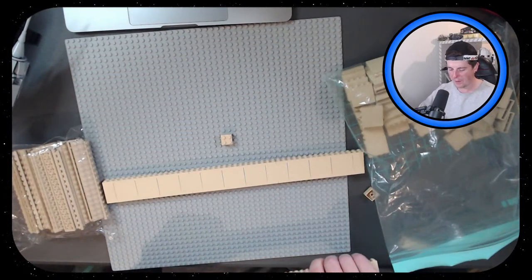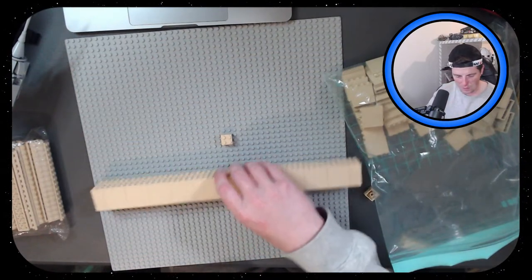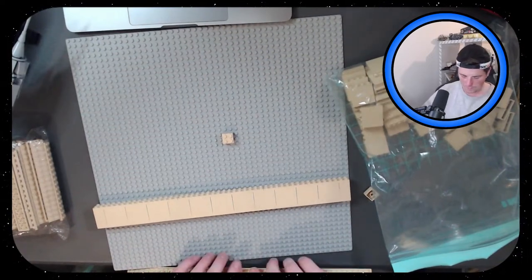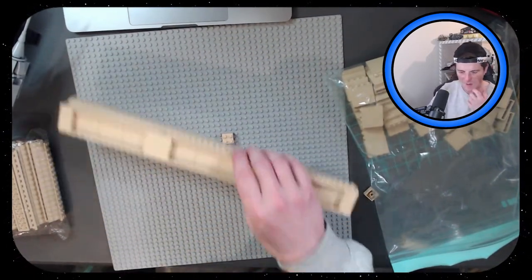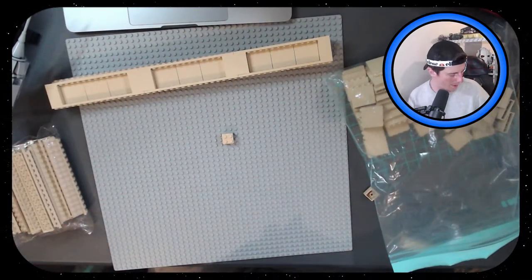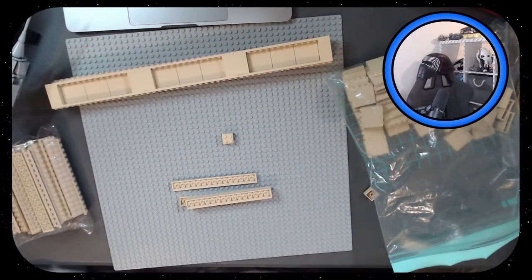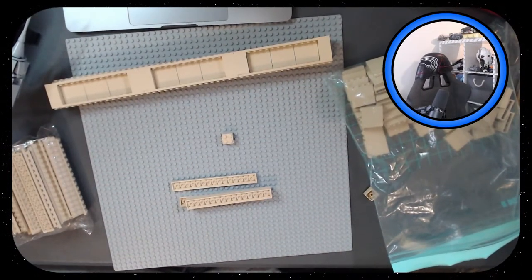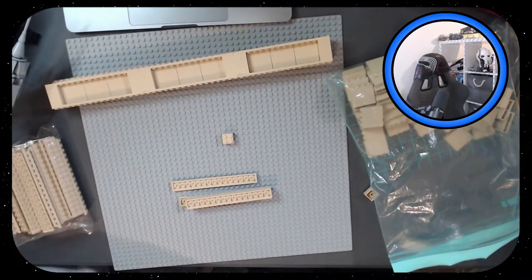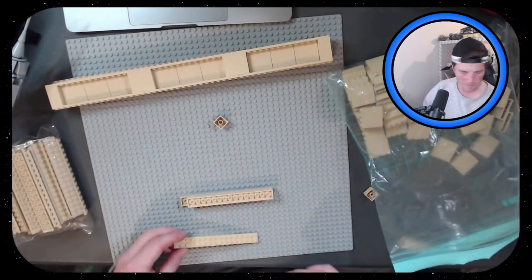Yeah, just like completely unbothered. Right, so I need to be careful with these because these two are right along the front. I can make two for the back, can't I? Yeah, I've got enough. The back doesn't need to be tan, but oh, I do have those yellow ones. Actually, no, I'm going to leave those.